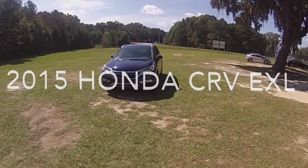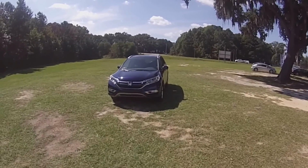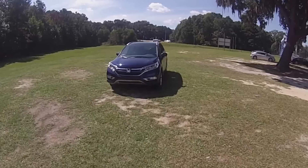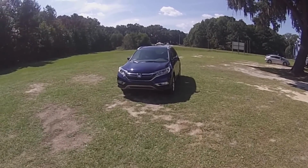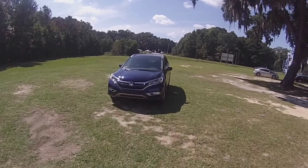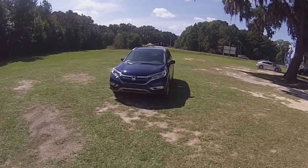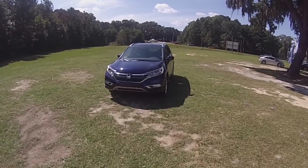Okay, hello everybody, and I'm pumped to be able to bring you the 2015 Honda CRV. This is an EXL trim level. I am really excited because Honda in 2015 here has made some really nice styling changes, as well as adding a ton of content to the CRV, which has been one of their flagship vehicles for a long time. So it's great to see it get the updates that we've rolled out onto a couple of our other cars.